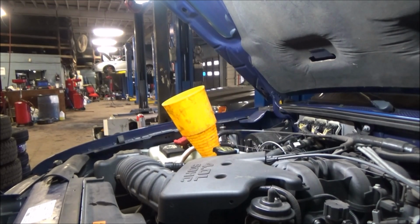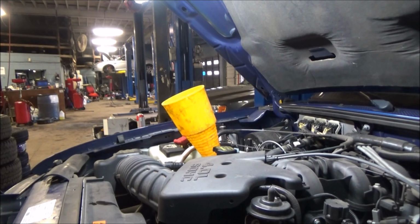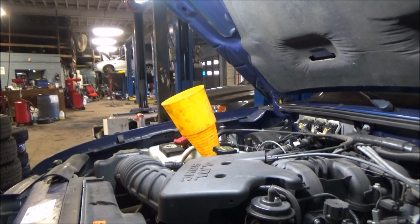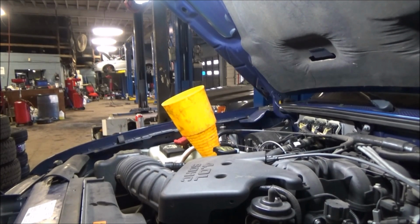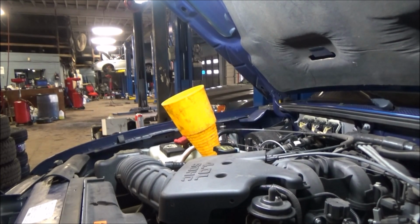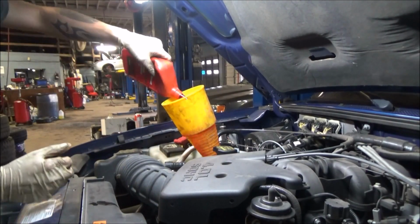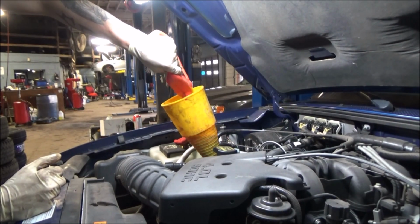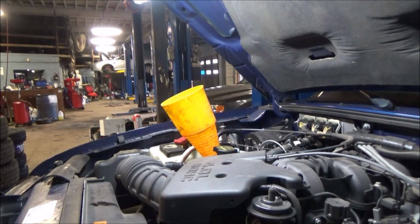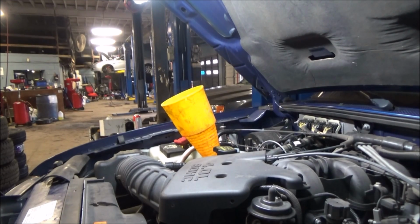Just sitting in drive now. I'm going to give it about 3 or 4 seconds. Moving back to reverse. I'm not feeling any clunking or anything like that, so what that tells me is we're still super low on fluid. I'm going to throw this back in park, go ahead and add another 2 quarts. We'll see how that one does.